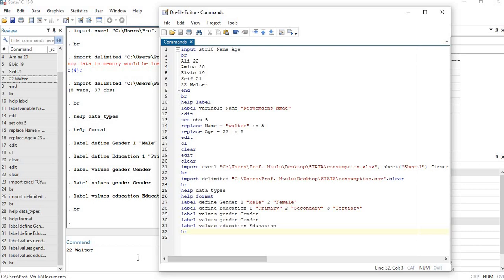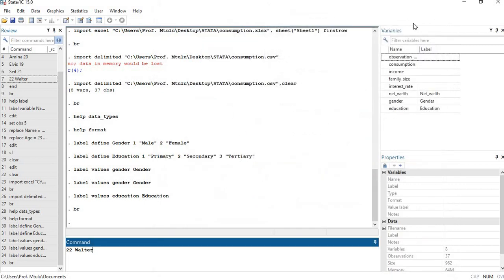So next time we'll be writing commands not here, but on a do file, so that at the end of the day, there is no need of us coming to copy and do all that, but to just have them here. It is always wise to use a do file. Now, that is how we save our do file, our commands.